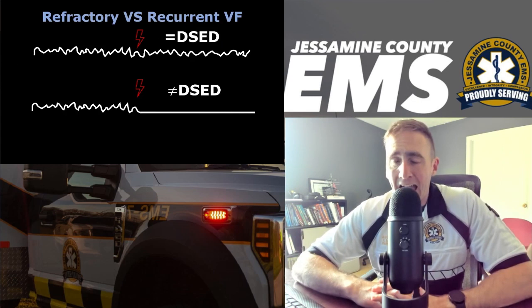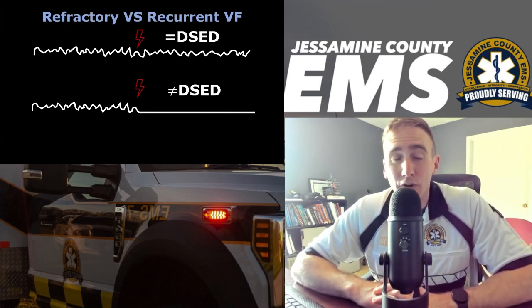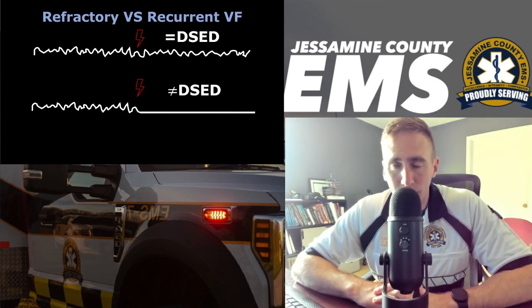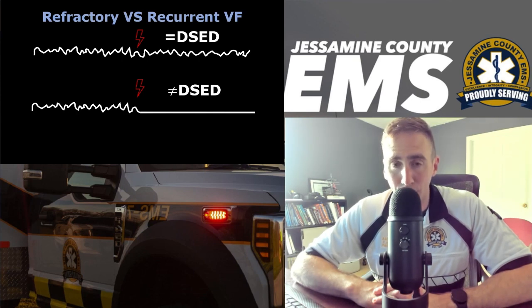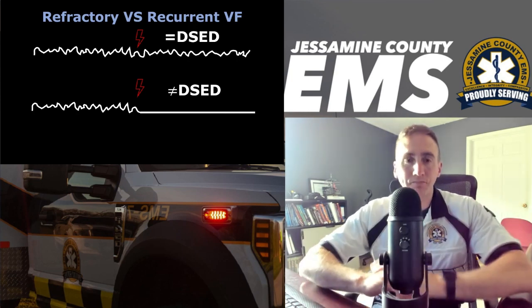Now, after we do the third shock, as we're rolling the patient, someone needs to be looking at the monitor to determine if the rhythm is refractory or recurrent. And we have to pause after the defibrillation to determine which one it is. If it is recurrent, that means we've defibrillated the patient, but the patient stayed in that rhythm. They didn't go to asystole. They didn't go to PEA. Okay? If that patient stays in V-fib, then the patient is a candidate for dual sequential.